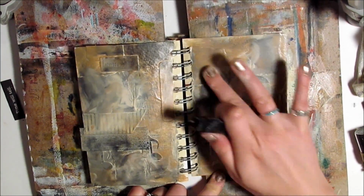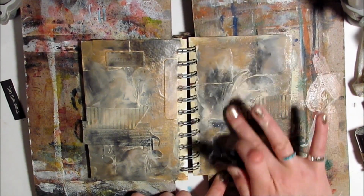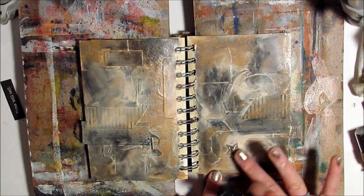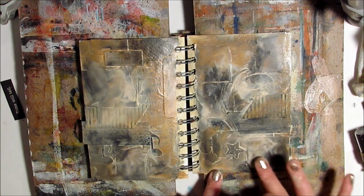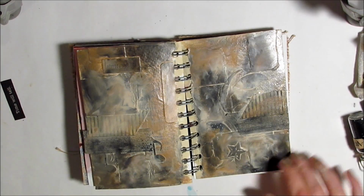And this whole process is really, I could never imitate this exact thing, and I think if you were to follow this same process, you would come up with a different result as well. And that's the beauty of art journaling, in my opinion, is you never get the same result twice.